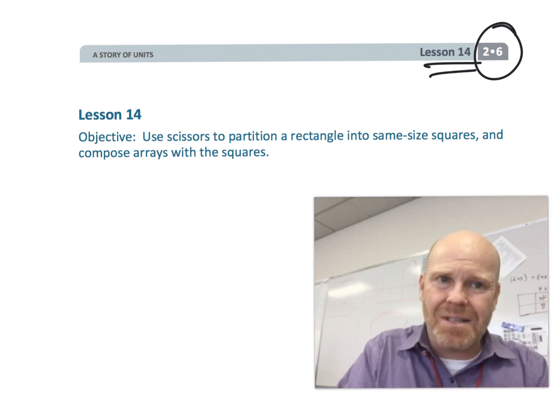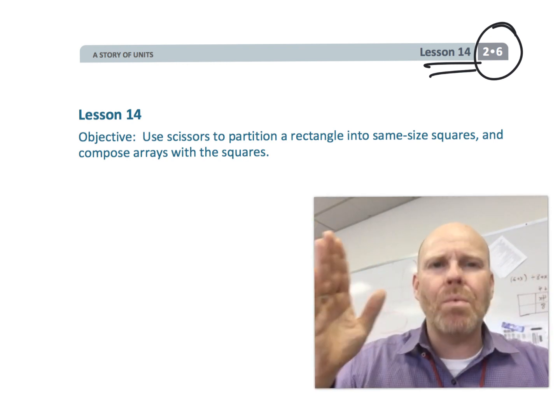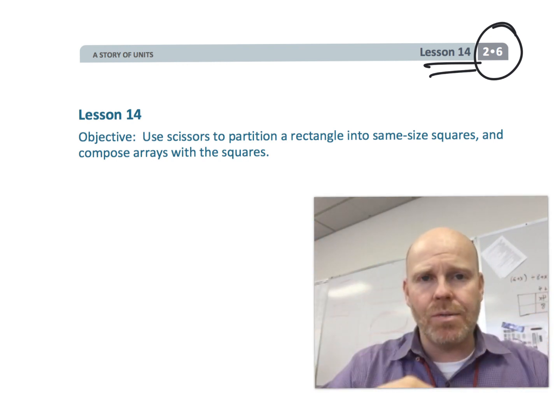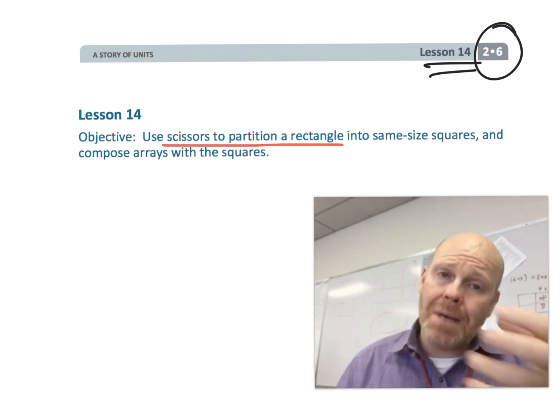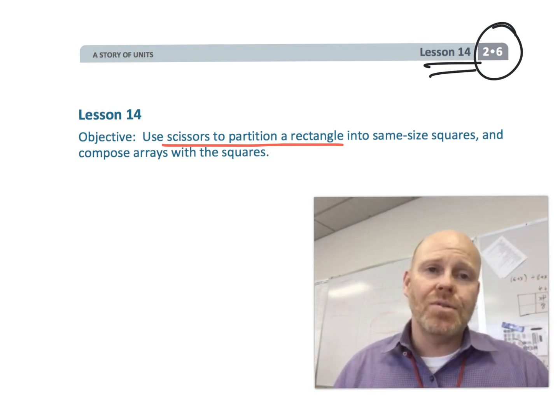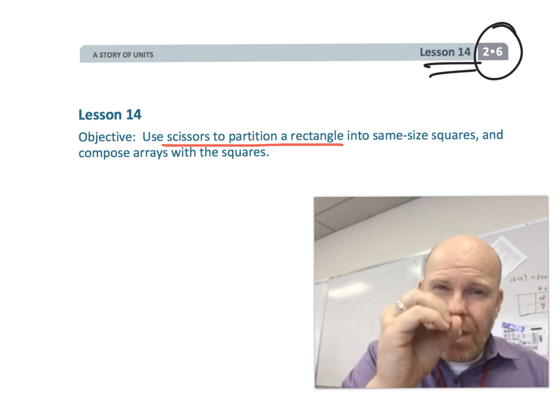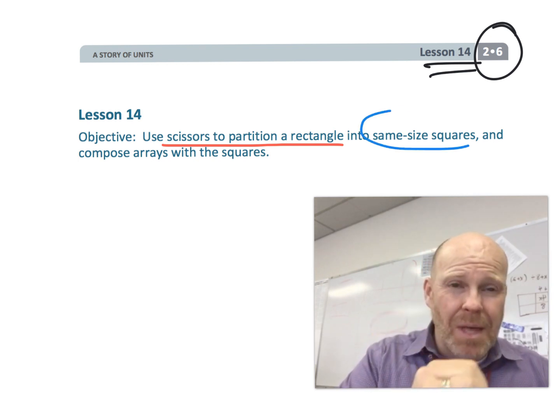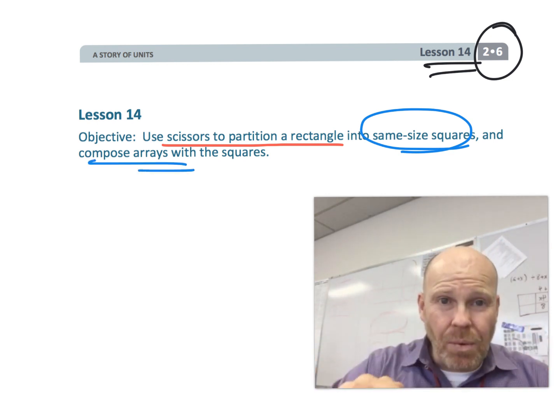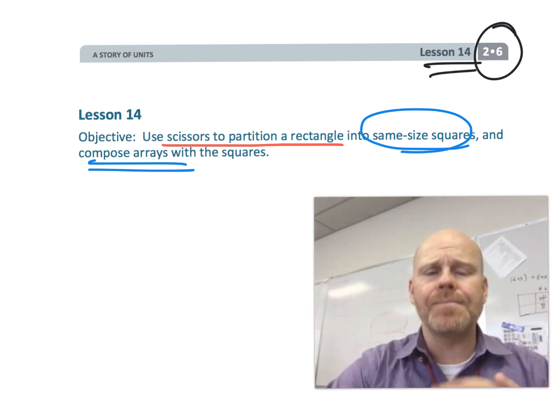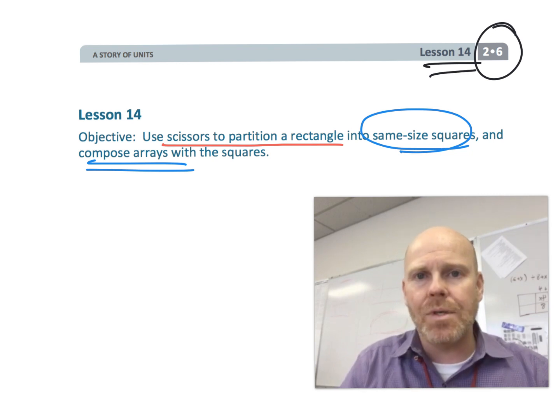In this case, they're going to be given some squares, some rectangles, and then they're going to be asked to visualize what would happen if we cut into rows or if we cut it into columns. It's encouraging them incrementally to move from the concrete to that abstract world. It also gives students the idea that those unit squares are all the same, several unit squares put together makes a row, several rows put together makes an array or a rectangle, and it's that iterative concept that students are going to be thinking about. So let's get started.